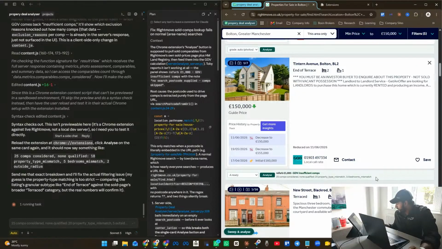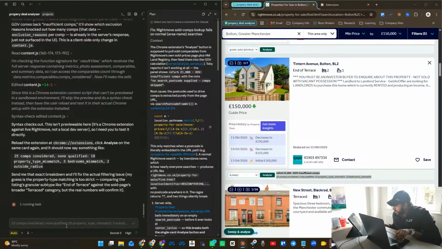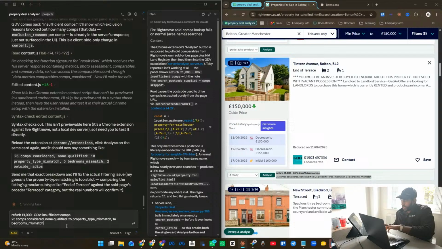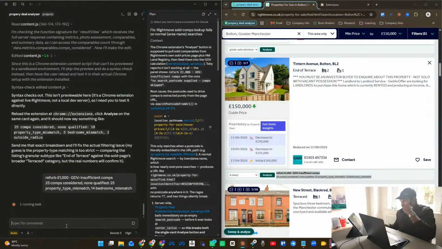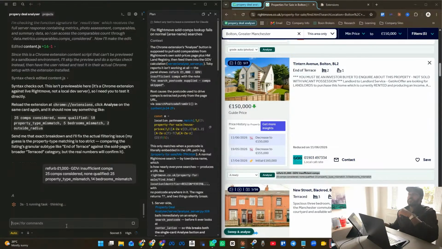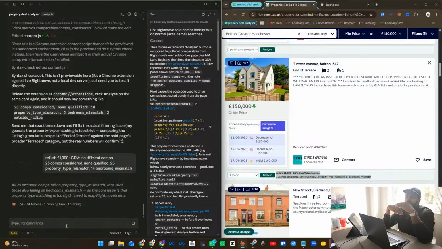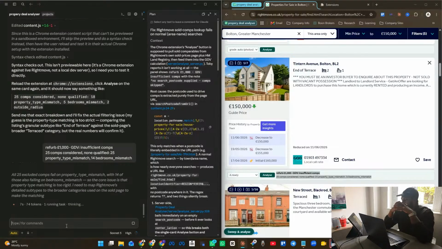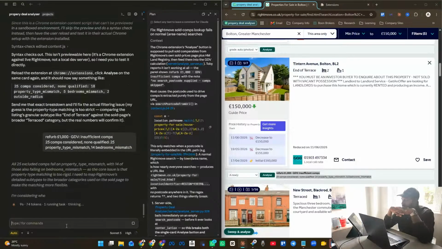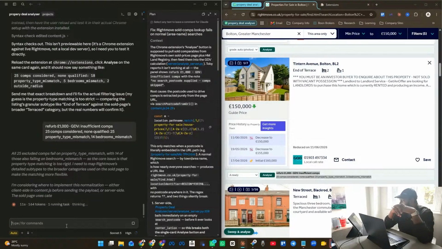So it gave me a diagnostic tool. 25 comparisons non-qualified, 25 properties mismatch, 14 bedrooms mismatch. So okay, let's put that back in. I wonder if we give it a pop-up at some point, or some kind of dashboard, saying we tried to find a comparable, we couldn't find it, and that's why we can't do it.